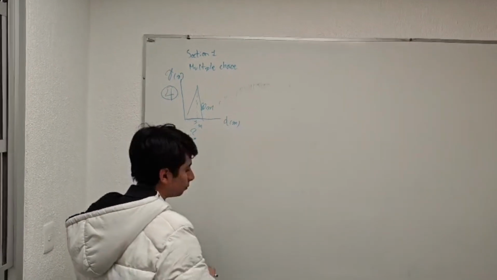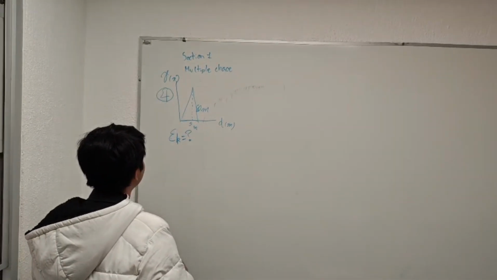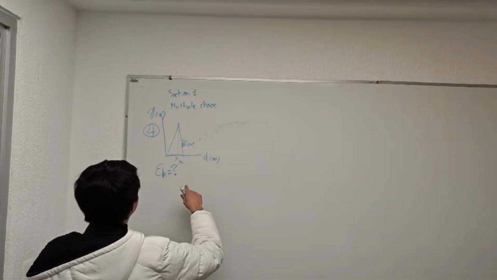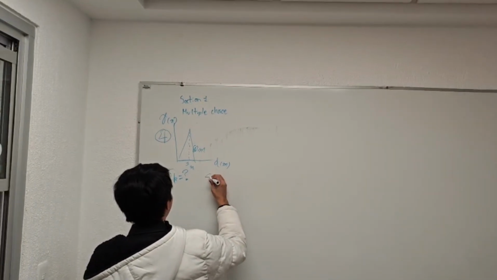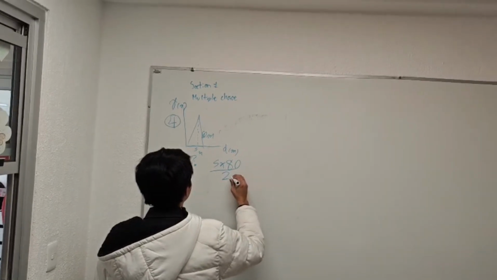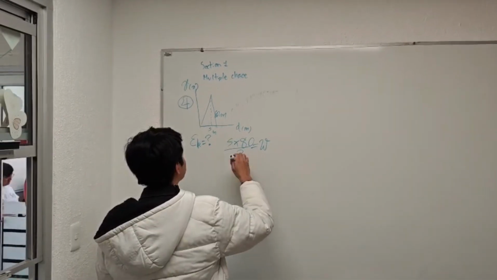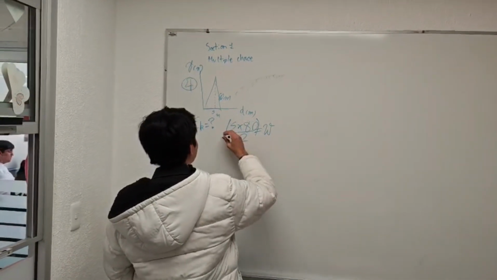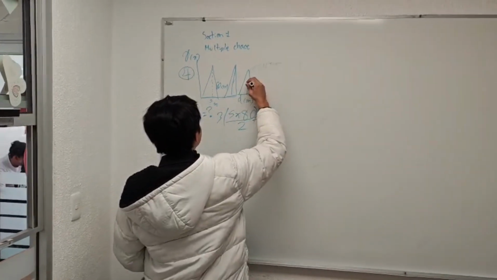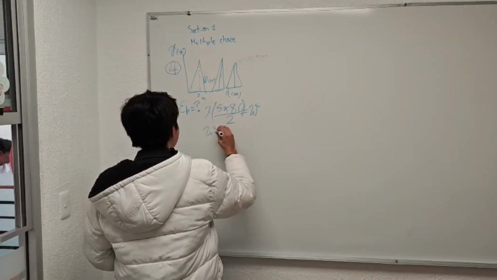So first we look at the provided graph, and we see that it's a force and distance graph, and we know that force times distance is equal to work. So we can see that the triangles will represent the work done. We can see that the base is 5 and the height is 80, so we just use the triangle formula to get the area of the triangle, and we multiply it by 3 because there are 3 triangles, and we get that the work is equal to 600 joules.